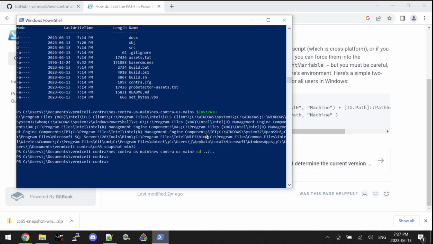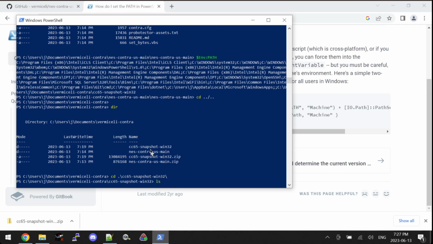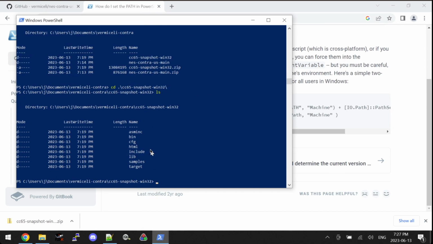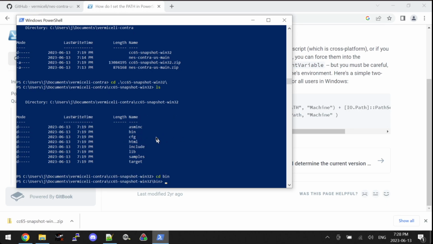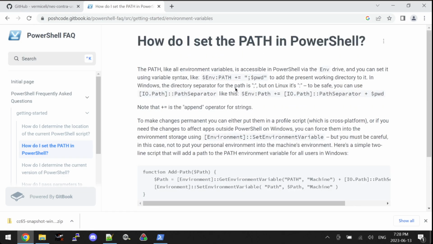Alright, so back up here. We want to go into CC65. Oh, I know what I did. I need to make this bin folder part of the path. Haha. Alright, so there's what a mistake looks like.